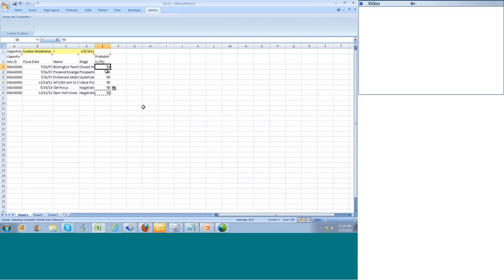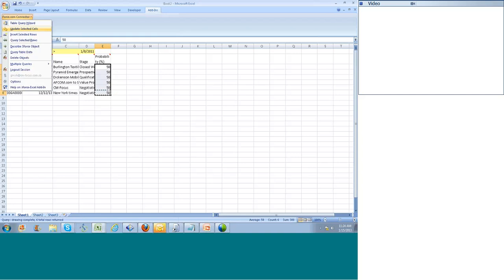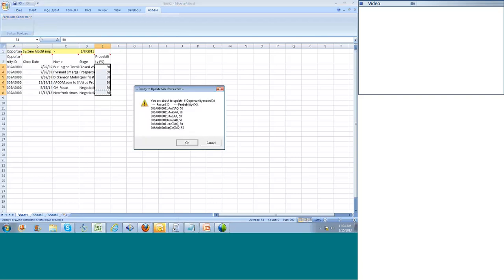So I have done that, and then what I can do is I'm going to select these cells. The next operation I'm doing is basically updating this in Salesforce. I could say update selected cells, so it is going to ask you, and then at this point the update should be done.